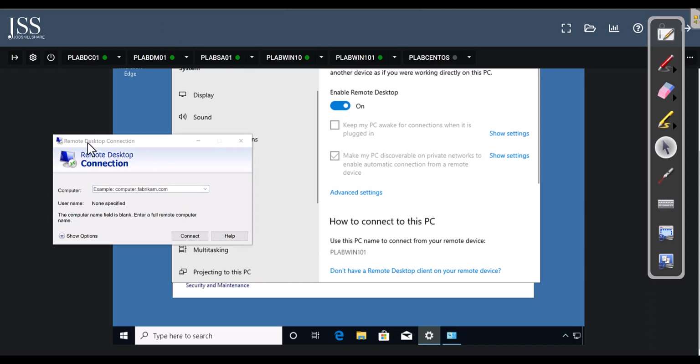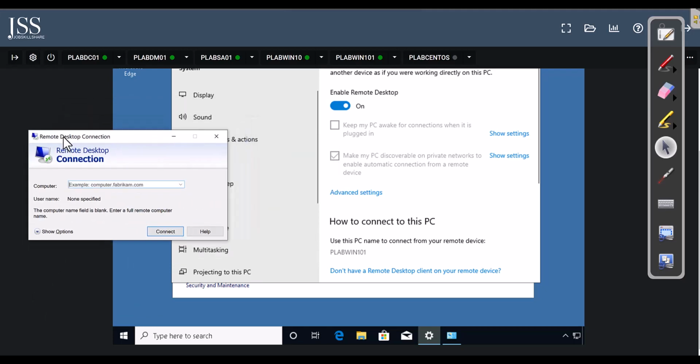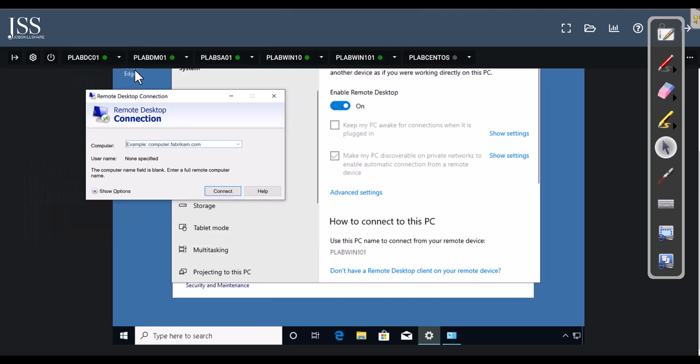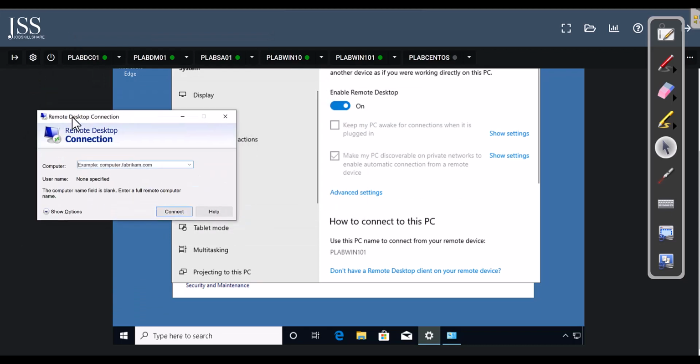So I open RDP from my home machine, or the machine that I'm using for this lab recording. This is not part of the web labs that I'm opening; this is a totally different machine coming from a different system. If I type, let's say, plab win101, will it work?